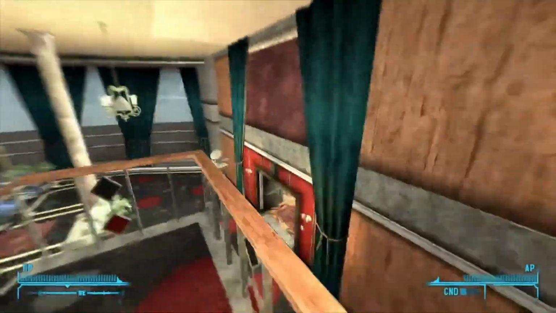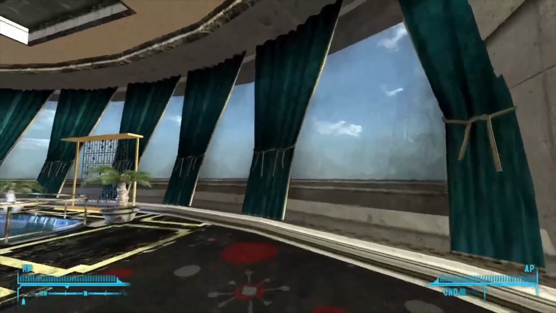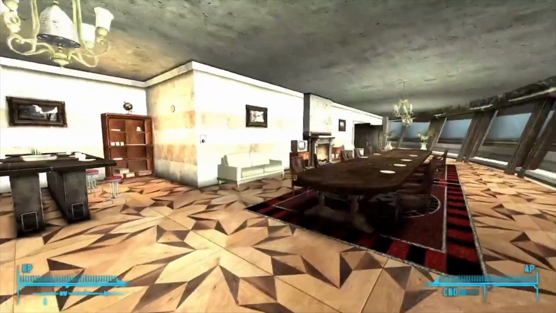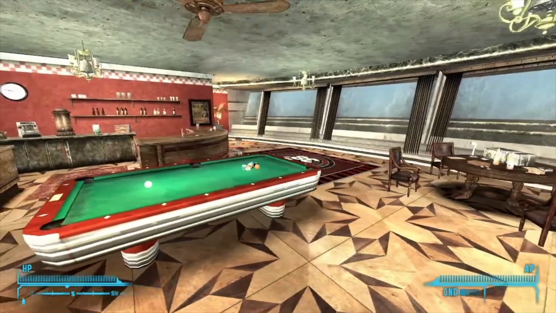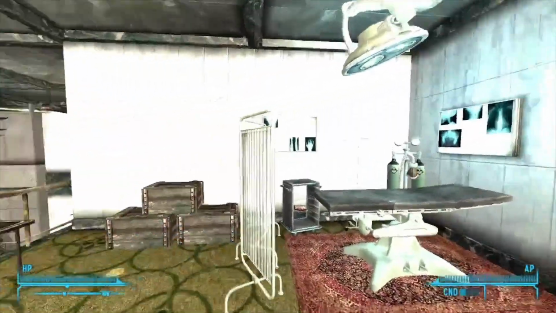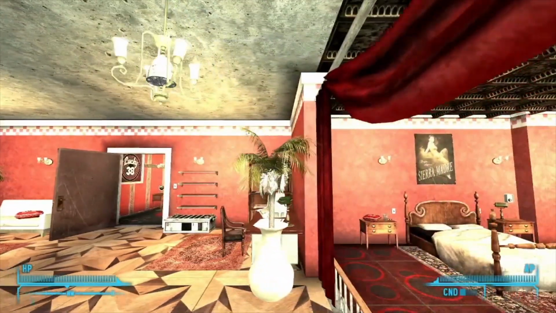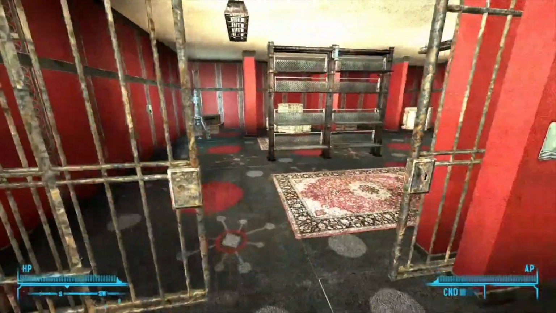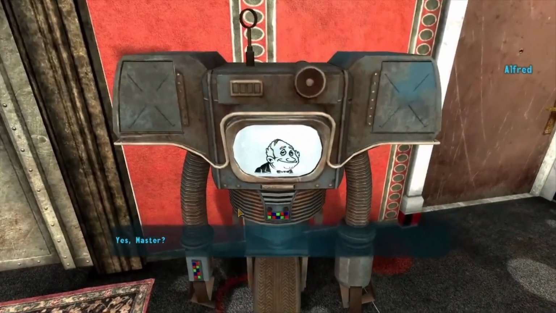The first thing you'll notice is all the beautiful natural light coming in from the windows. This place has everything. There's a pool in the center of the suite, a large dining area, an incredible lounge, a medical facility, beautiful rooms and accommodations, your own armory, even your own robotic butler.